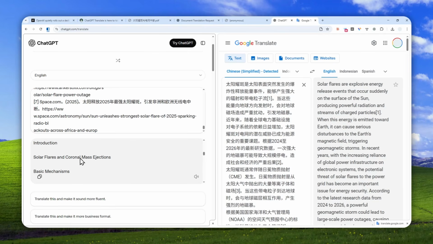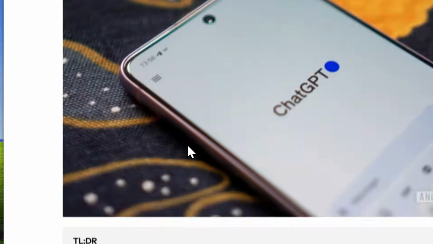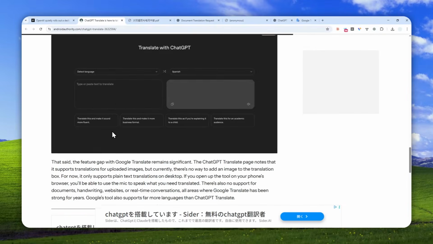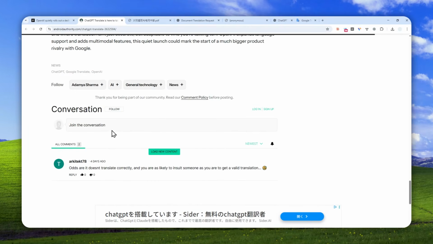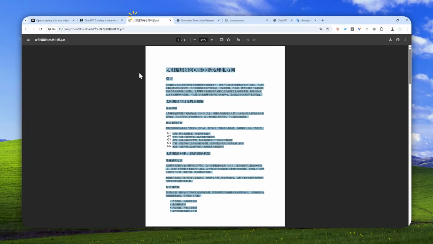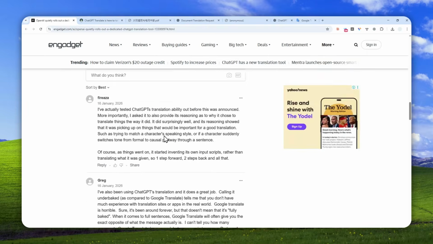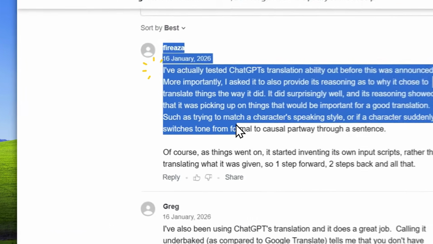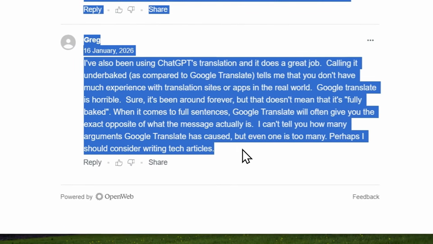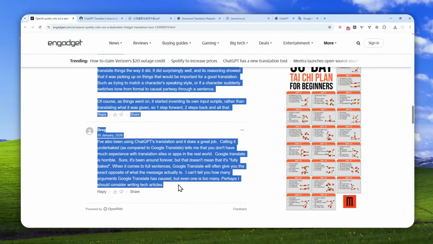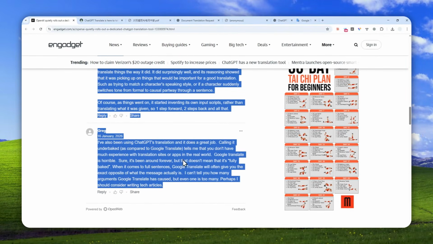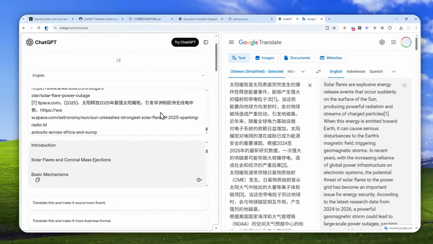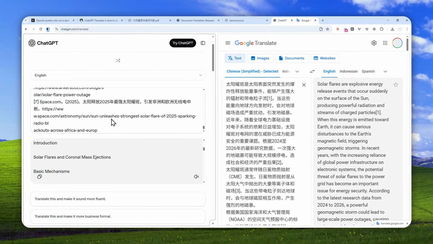accurate. And that's actually something that can be confirmed by the 2 people that commented on this article. They basically said that, yep, this translation tool is very accurate and it's doing quite a great job at translating the content that was provided. So at least according to this information, ChatGPT Translate seems to be better than Google Translate at accuracy, but not exactly on speed. But at the same time, you can also just use Gemini to translate documents or content, and it's just going to be as fast or maybe as accurate as ChatGPT Translate.